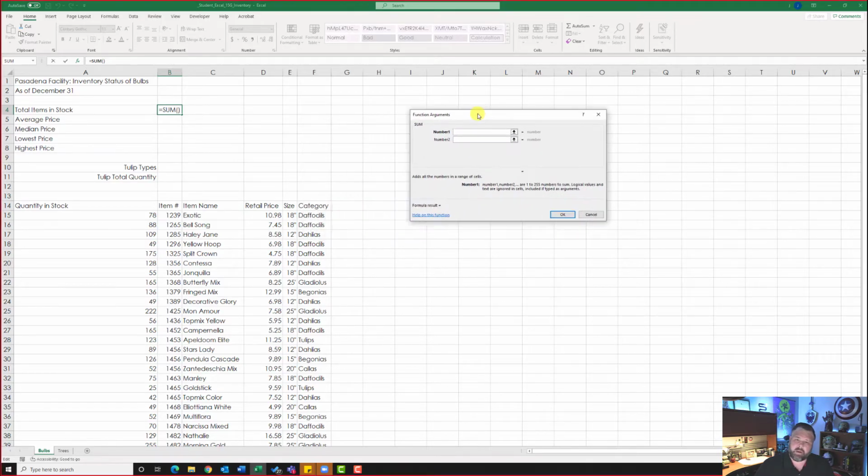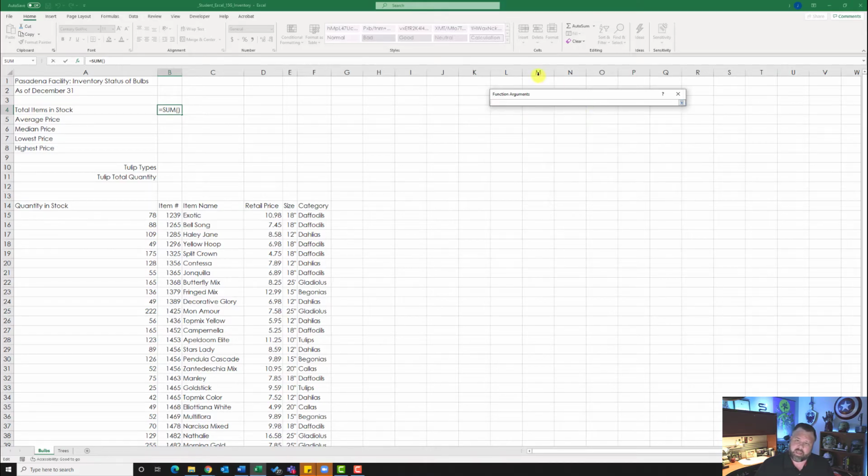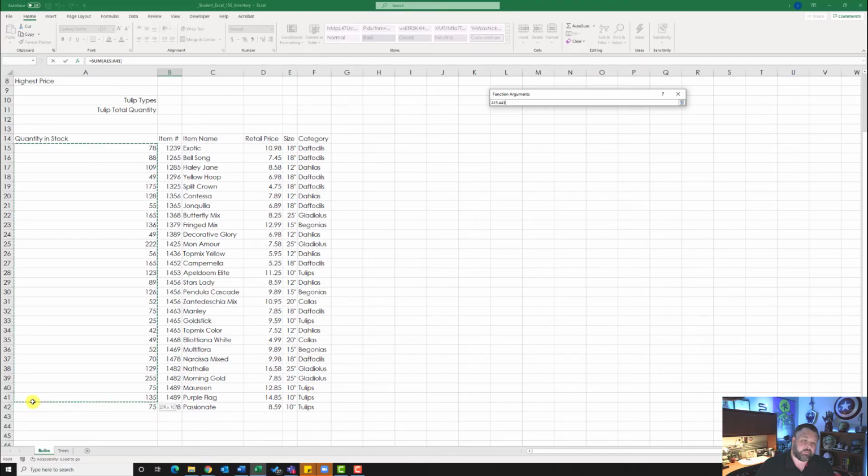I'm going to go ahead and move my box over here out of the way a little bit. And notice there's this button right here. If I click on this little button right here next to number 1, it will minimize my function arguments for me. And now, since I'm trying to sum my quantity in stock, I can come over here to cell A15 and copy all the way down to A42, and let go.